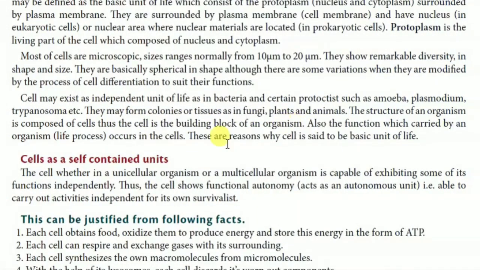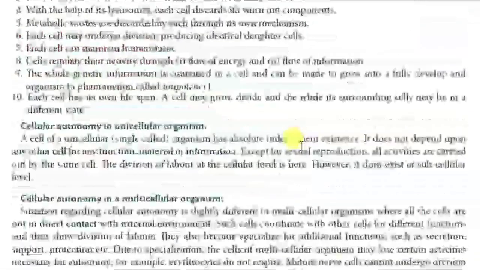Also, the functions which are carried out by an organism, life processes, occur in the cell. So the functions which are carried out by an organism are taking place within the cell. These are the reasons why the cell is said to be the basic unit of life. Kwa sababu kila kitu kinakuwa kinatokea ndani ya cell, ndio maana cell inahesabika kama the basic unit of life.